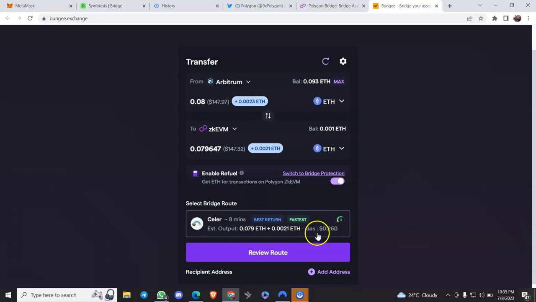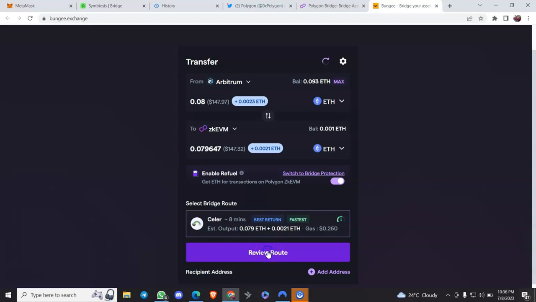So this is the gas fee. The gas fee is not much, just 0.26, just 26 cents. Enable refuel, switch protection. So I think I'm good to go, right?